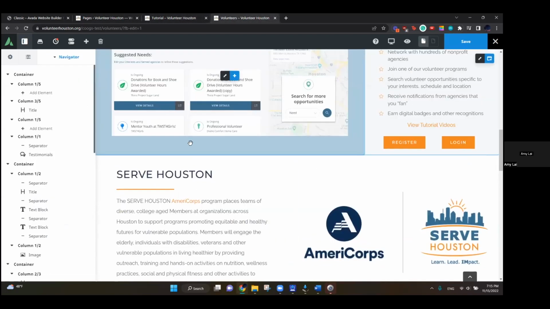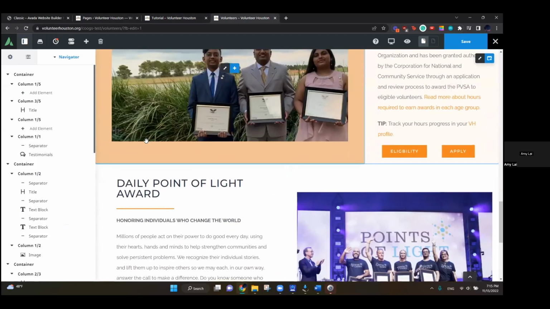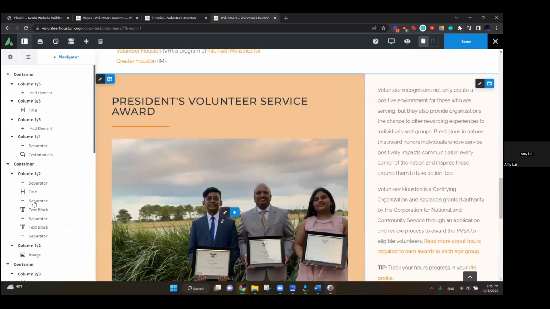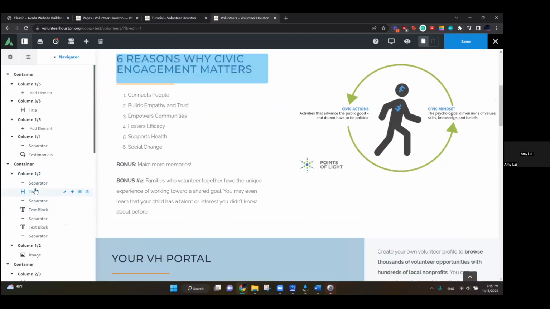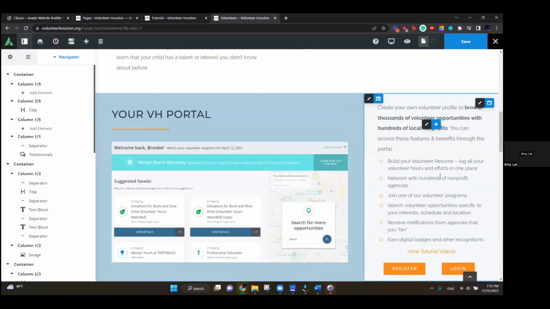You can always copy and paste from a different page. And here are the elements that I use: the titles, then the separator, then the text block, and then another separator just so that I can get the proper spacing that I want between the items.